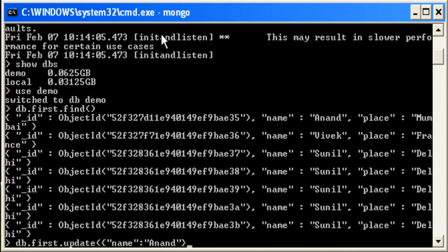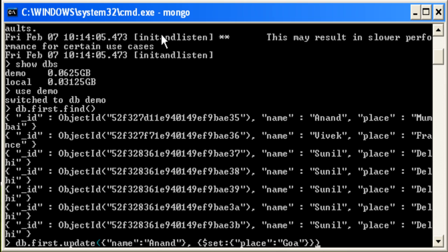So this is the criteria for the update, and then the operation to be carried out. We use the set operator, and say we change the place to Goa. Okay, so db.first.update, name is Anand, and we set place to Goa.